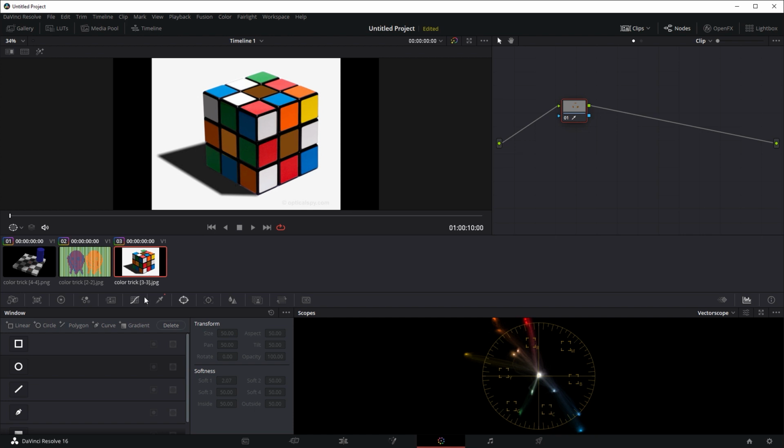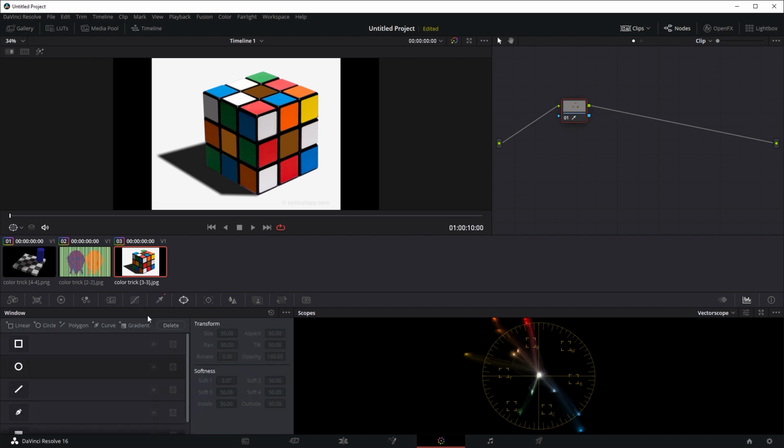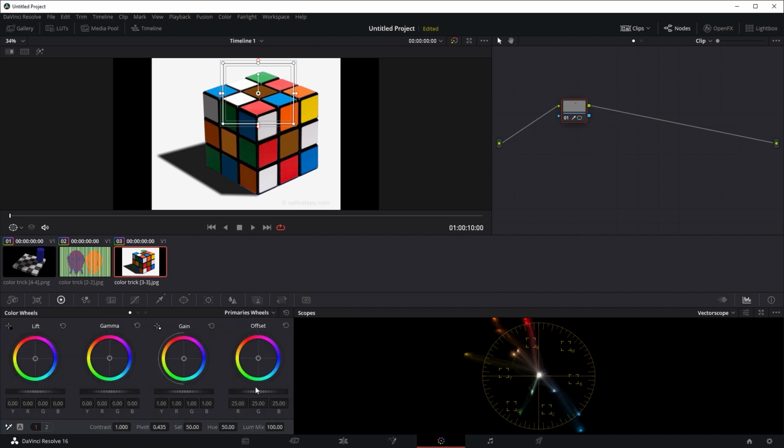So in order to correct that, let's say I want this to be more orangey like this one, I would maybe use a qualifier, which I have already used. Then I'll just use a power window to isolate the top tile, so this one. And now I'll just change the color of this top tile. So in order to make it orange, I'll need to make it brighter and maybe more saturated in relation to its brighter surrounding to make it more orange like this one. So I'll just maybe go to the primary wheels and just make it a bit brighter, and then add more saturation.